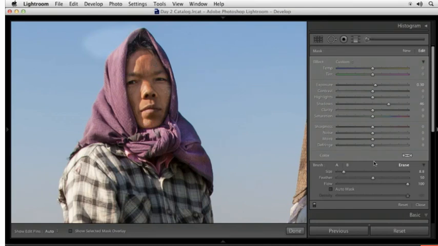So there's a choice. I have this set to Erase, and there's a checkbox called Auto Mask. When Auto Mask is turned on, Photoshop is going to look at the color that is in the center of your brush. And it's going to try to only get stuff on that color or that brightness. When it sees a distinct change in brightness or color, it's going to stop applying paint.